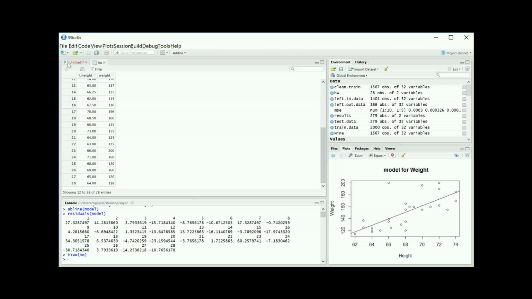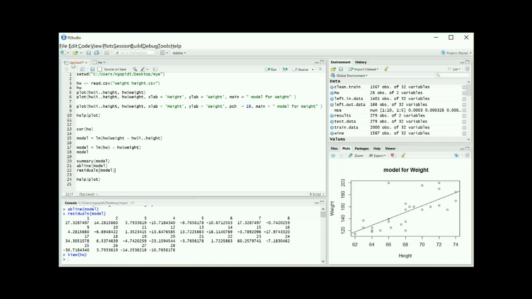Can we get a residual plot? Is there a function for that? Plot of residuals you want? Okay, yeah. I think by this it should give us.